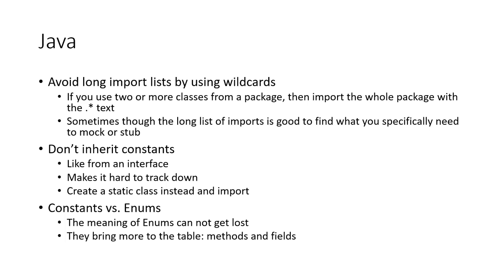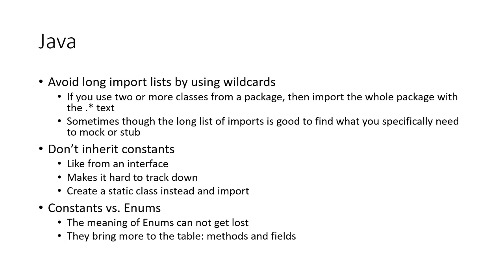And instead, I know I've used "instead" like 3 times in a row just now, but you should create static classes and then import them. So instead of saying implements payroll constants, which are going to contain constant variables in regards to payroll, you should instead create a static payroll constants class and then import static payroll constants to get all the payroll constants from the static class instead of the interface.